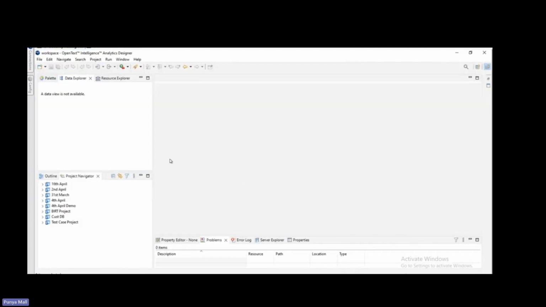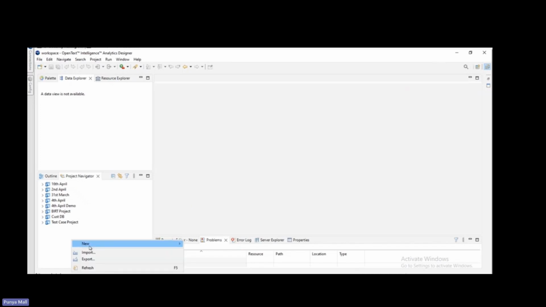This is the analytics designer. And as I said, this is where we would configure the data source, the data sets, and we get to create the projects. So we can have different projects, and within a project you can have different reports. So this is pretty versatile in that way. You can use one instance of analytics designer, one instance of Magellan to connect to multiple workgroup servers and be able to pull reports from all of the servers simultaneously. So it really depends on how you would want to use this.